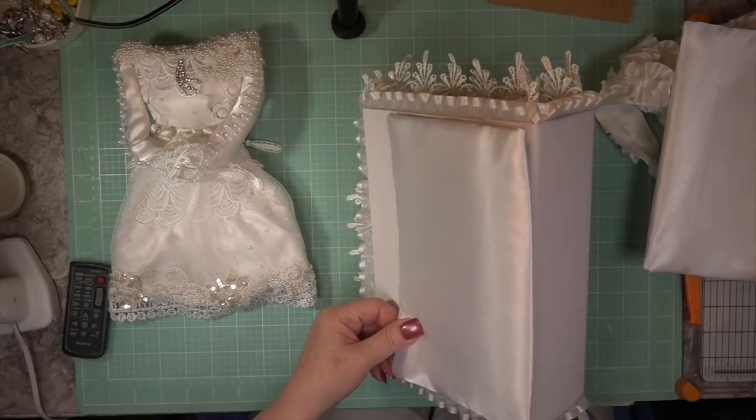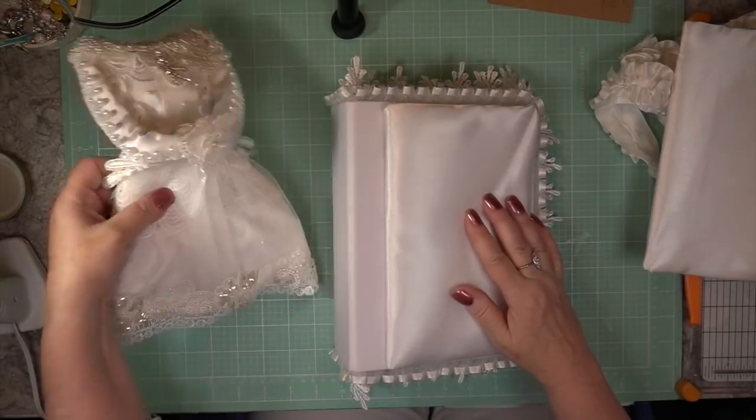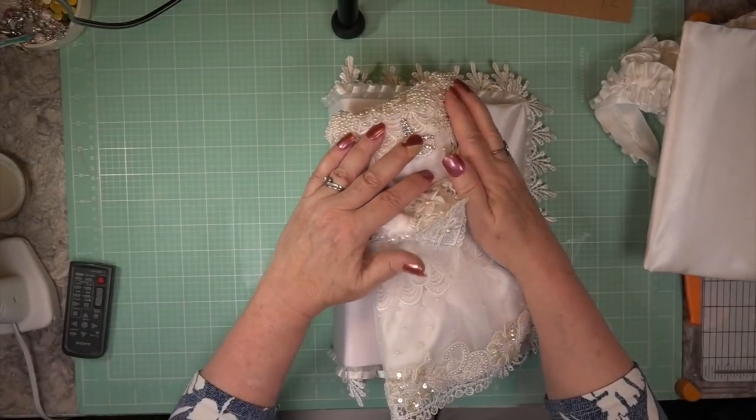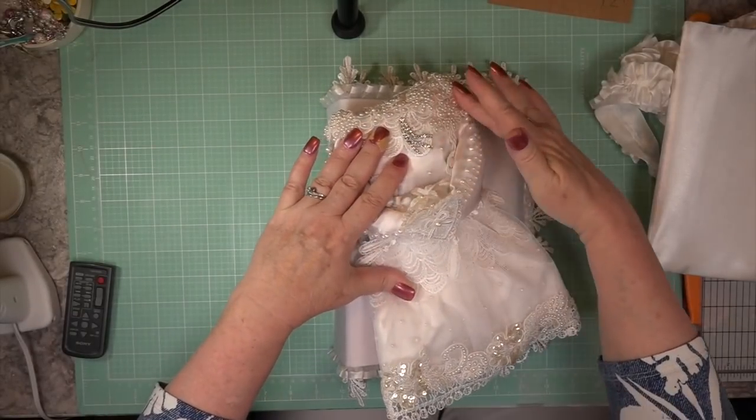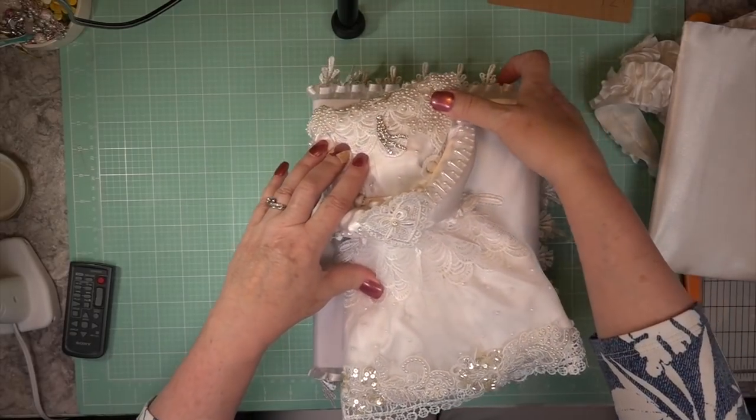I did one, move it over, Carol. Yes, it's right there, and the bridal gown will be right there, and it'll be flattened out, but wait till you see how I created this. You are going to love it.